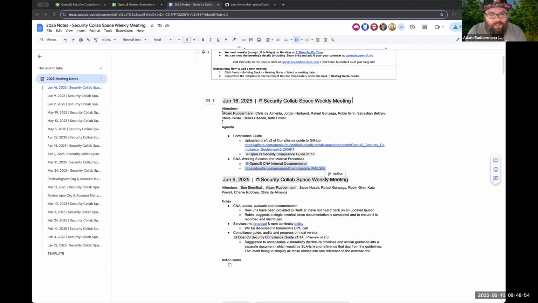Unfortunately, I only could select 20 different options on the doodle. And I put them all in the early morning because I figured that'd be easier for folks. But if none of those times work, just let me know and I can expand the doodle out more. We could create a second one or something like that so we can get the right time for folks. Any questions on that?